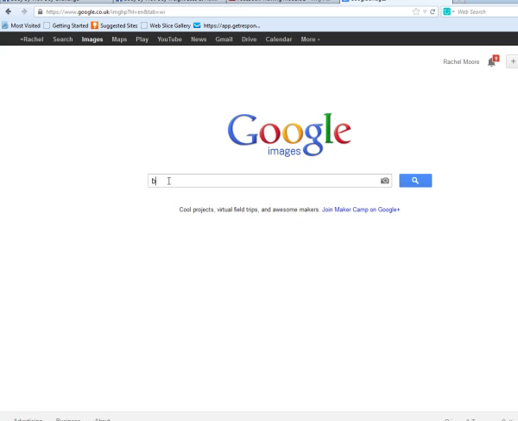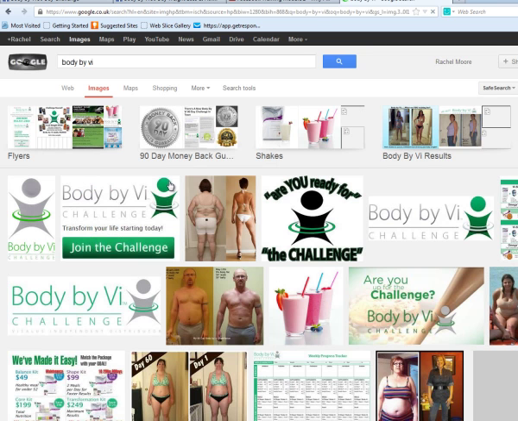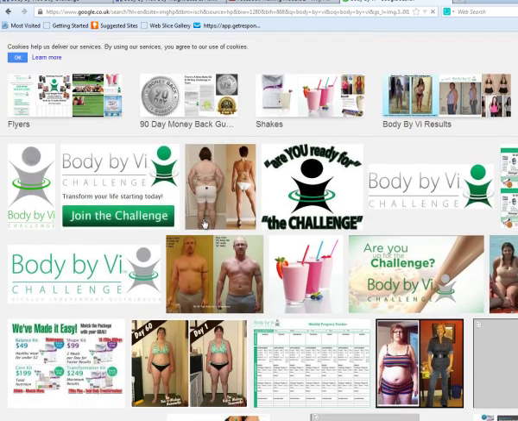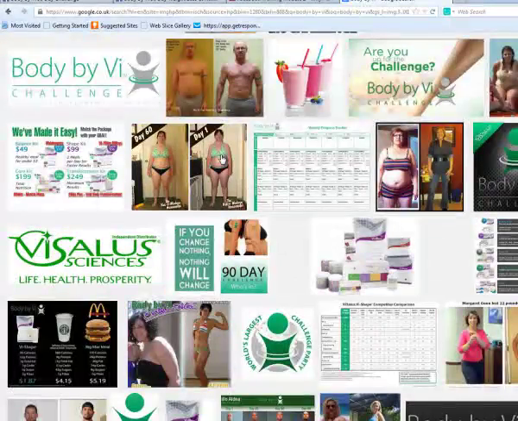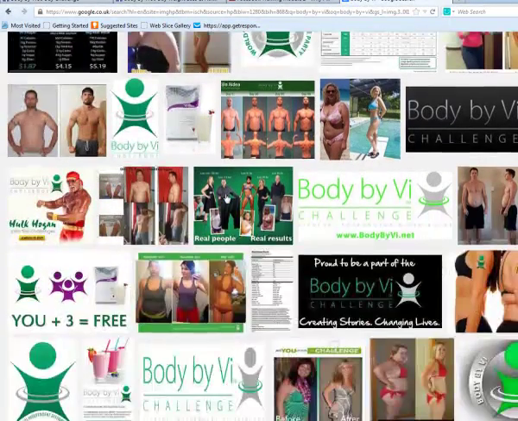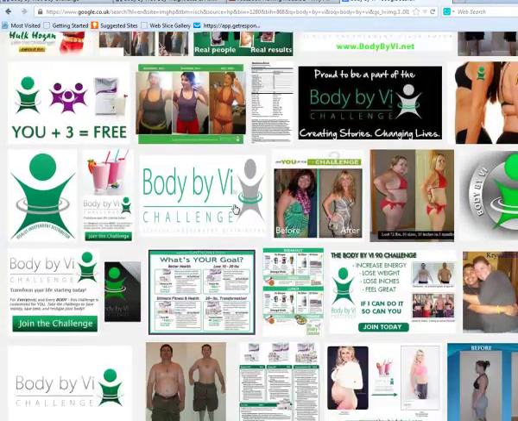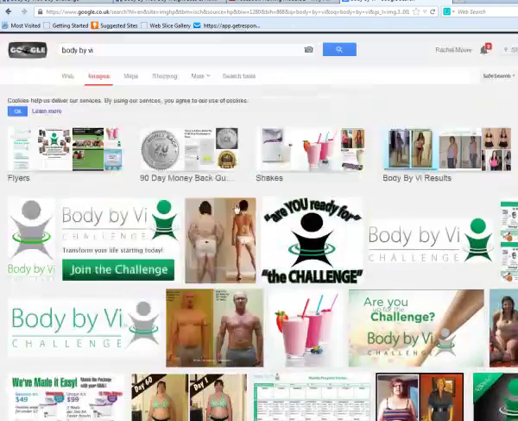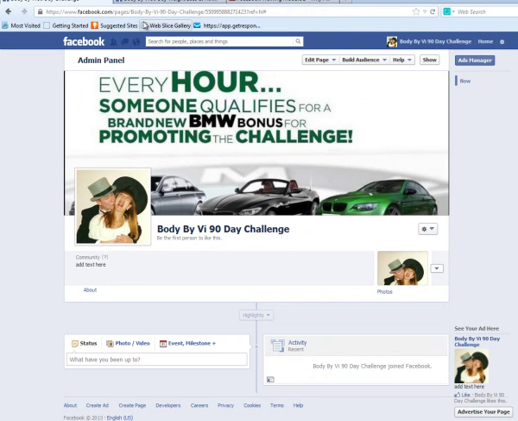So if I put in Body by Vi, all sorts of images come up, and you can use some of those as your timeline cover. I think I've seen that one being used as a timeline cover. You might have to play around with the size of them, but if you haven't got a photograph that you want to use, then you could perhaps use one of those, or go to timelinecovers.com.